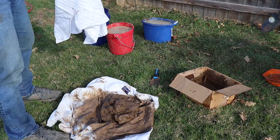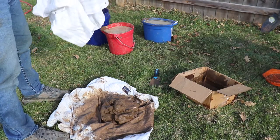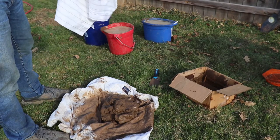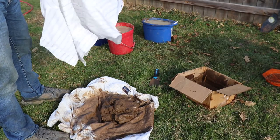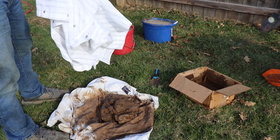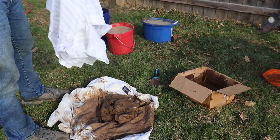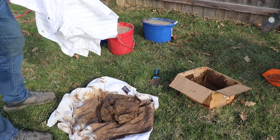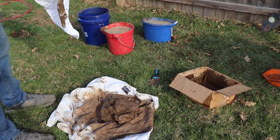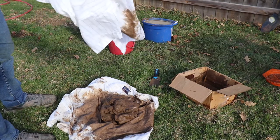And just using another old shirt here just to get some of this clay off my hands, because it is quite a bit sticky. And we can improve the quality of it by drying it up and then crushing it out and maybe doing the whole process again just to remove a little more from it. But for our purposes, doing a fire pit, this will be more than fine.